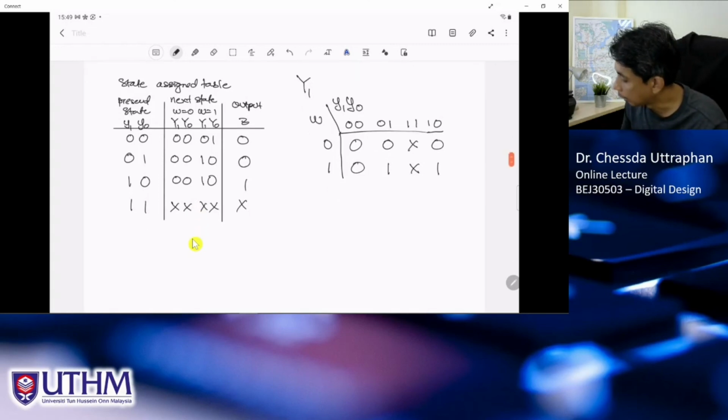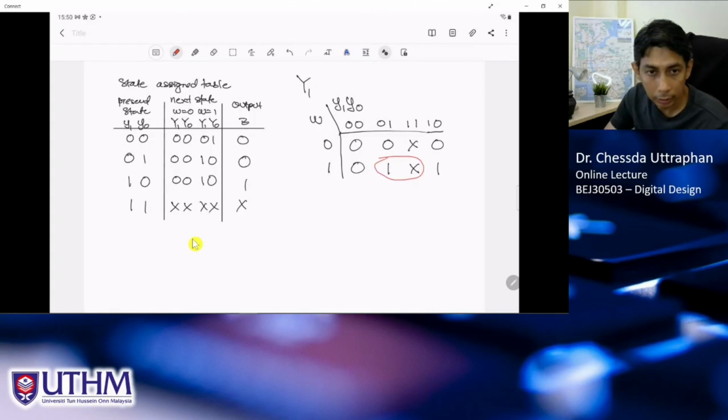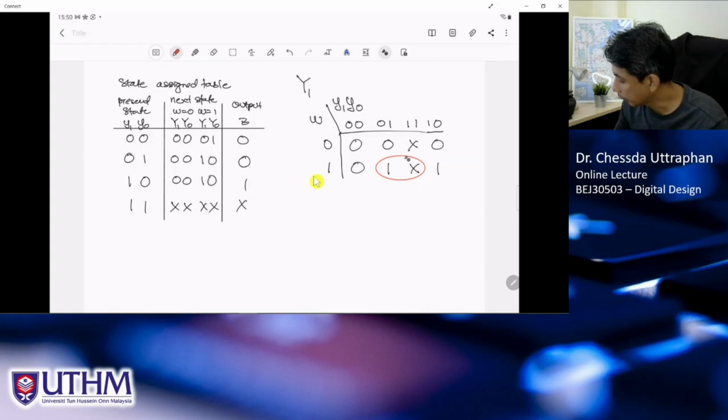So that is our K-map. And from the K-map we can get the logic equation. So here we can map here because here is don't care. We can map to minimize our equation later on. And also this one we can map like this, such that the first term is, of course, W. And look at this. Because this one is changed from 0 to 1 and this one is unchanged, so it should be y0.